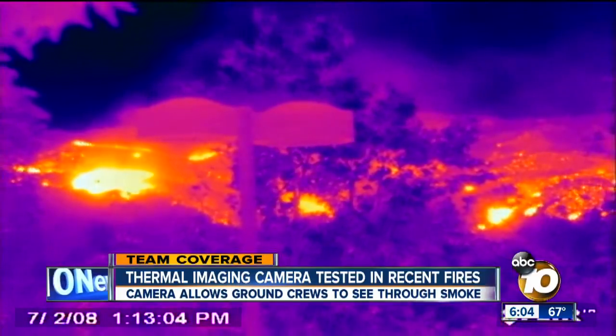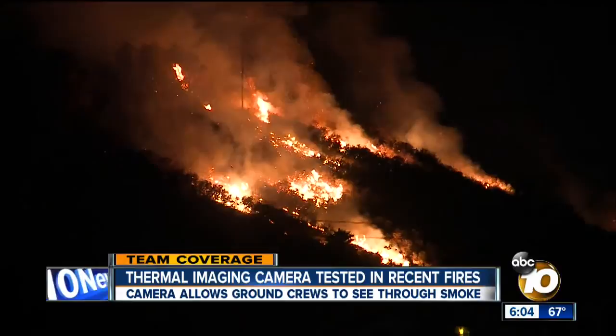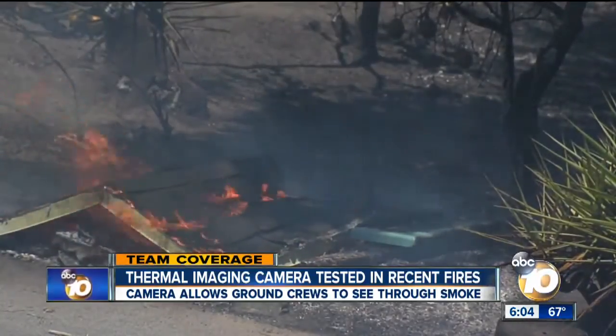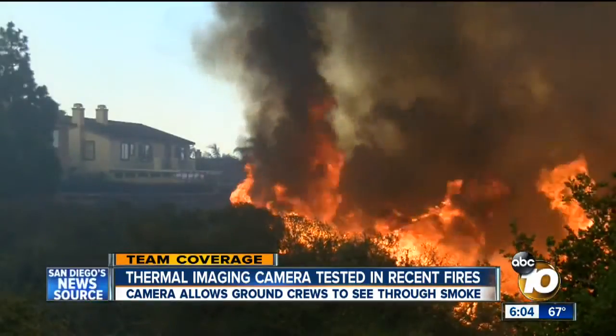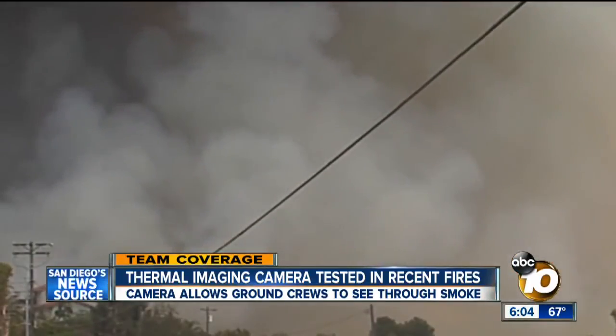In our region, the camera testing is attached to Chief Hafner, who spent much of his time during the recent fires overseeing the firefight. But he was on the front lines in the Bernardo fire, where he pointed the camera at smoke in a canyon. He was able to look at it, see where the fire was coming, see how far out ahead of it it was spotting, and then alert a strike team of engines that had just pulled in.